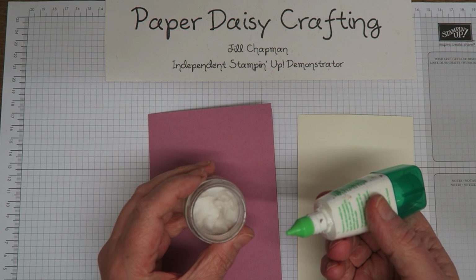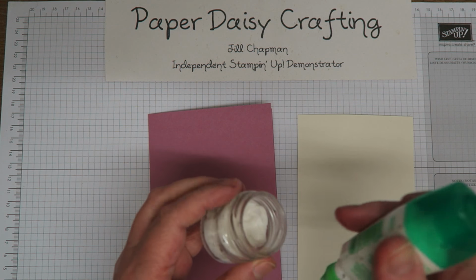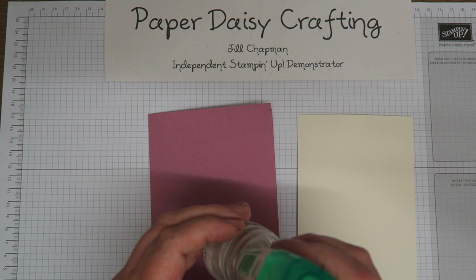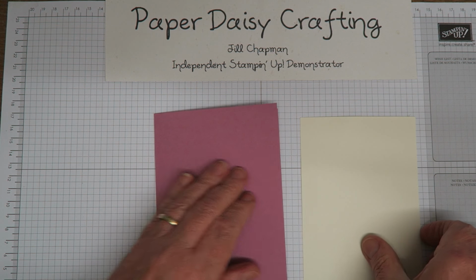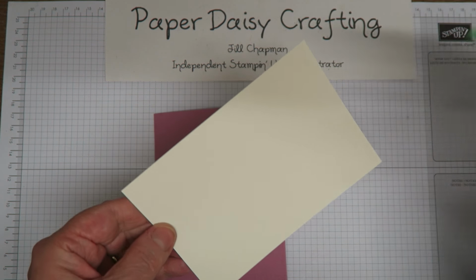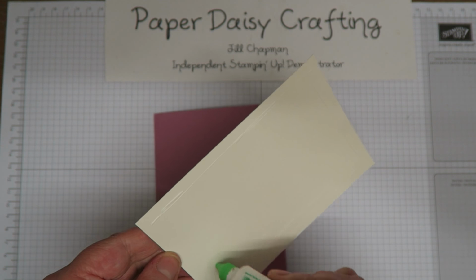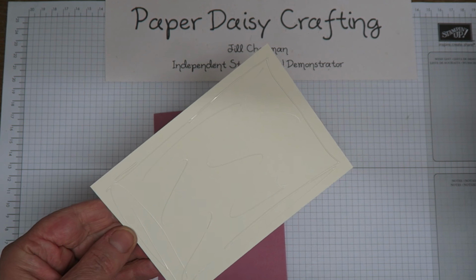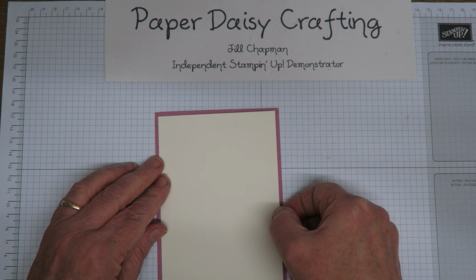But while I'm working and making things, I keep it in a little jar with some damp cotton wool in it, so that I can just leave it there and I don't have to keep bothering about putting the lid back on it. It's just ready to be picked up and used. So you might find that quite a helpful little tip. It really makes it much easier than keep putting the lid on and off. So we're going to put a little bit of Tombow round here. Also means that the tip is kept moist, so it comes out straight away when you need it. There we go. So we're going to put my panel on here.